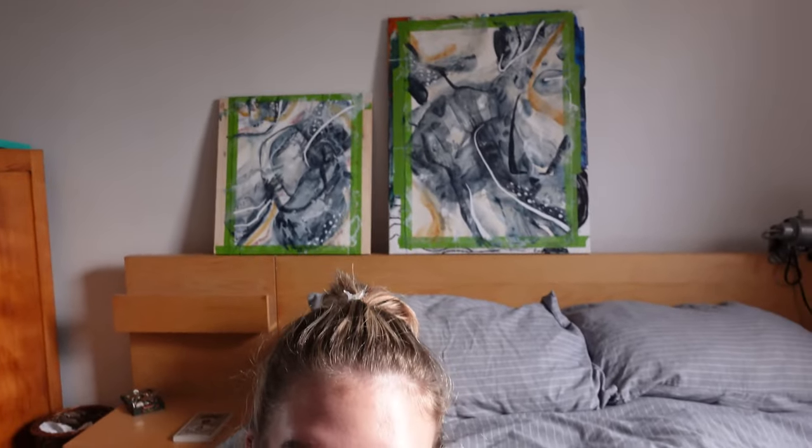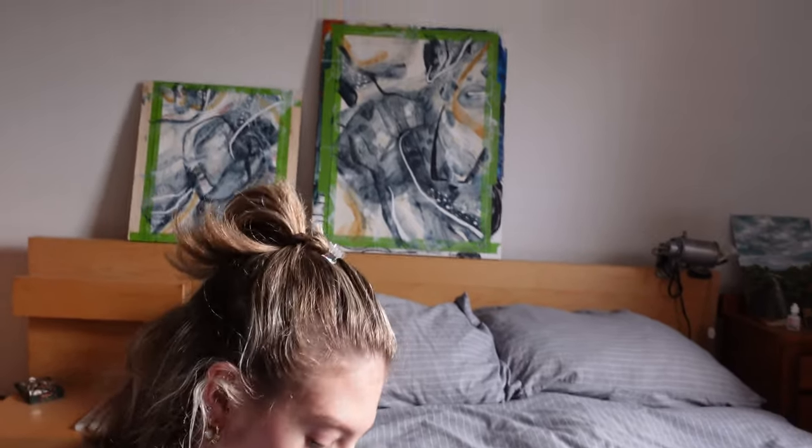So yeah, here they are in a bedroom setting. So I'm gonna, of course, show you when I peel off the tape, because I think it's gonna be very satisfying, and when I sign the painting. So I'm gonna show you the last steps, but I just wanted to say goodbye now.